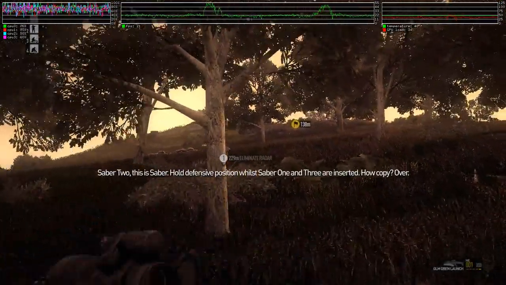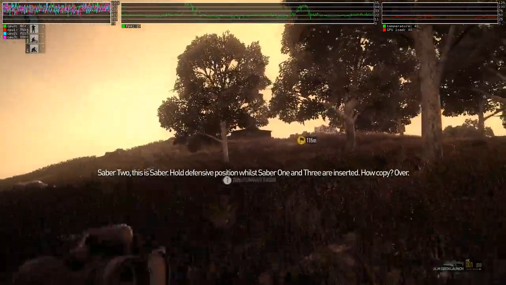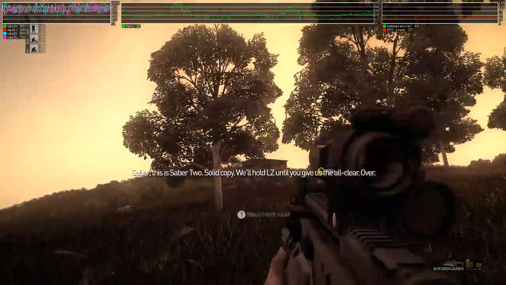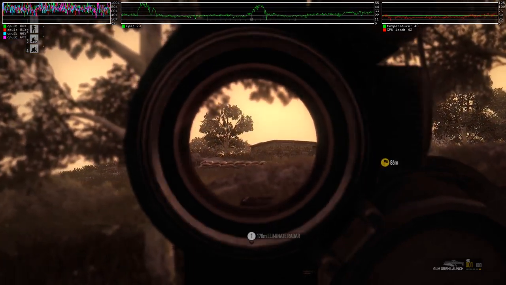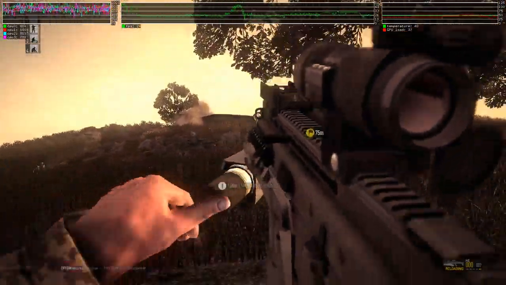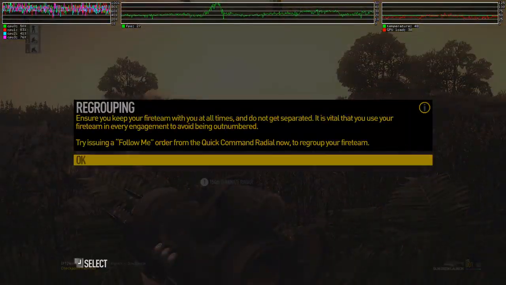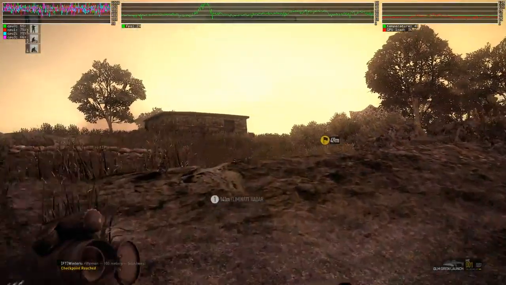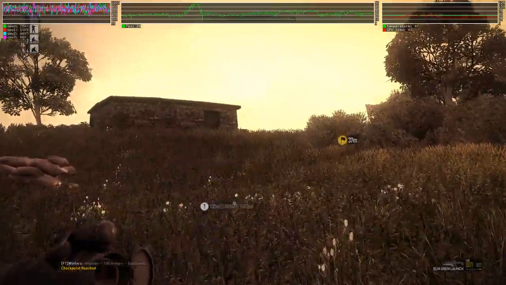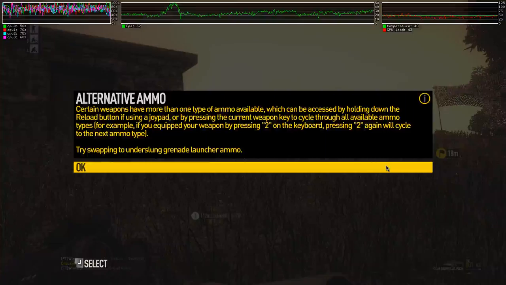Saber 2, this is Saber. Hold defensive position while Saber 1 and 3 are inserted. How copy, over. Saber, this is Saber 2. Solid copy. We'll hold LZ until you give us the all clear. Over. Rifleman, southwest. Body found. One of theirs.